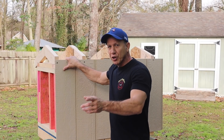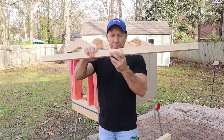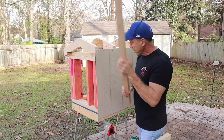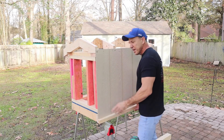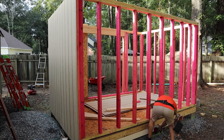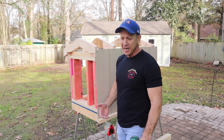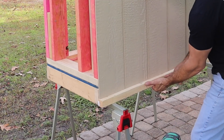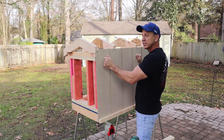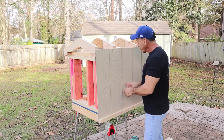Right now I'm going to show you how we did this sheathing and how I cut the door out. I took a 2x4 and ripped it — it's an inch and a half each way, so it's square. I set this on the bottom; you don't have to use this in particular. I popped the line, set my board on there, held it flush to the bottom, and ran screws through it. That holds it in place so I can set my sheathing on top and it stays nice and straight without wobbling.